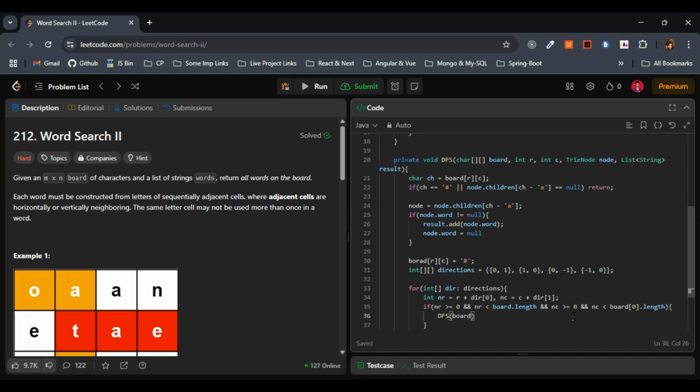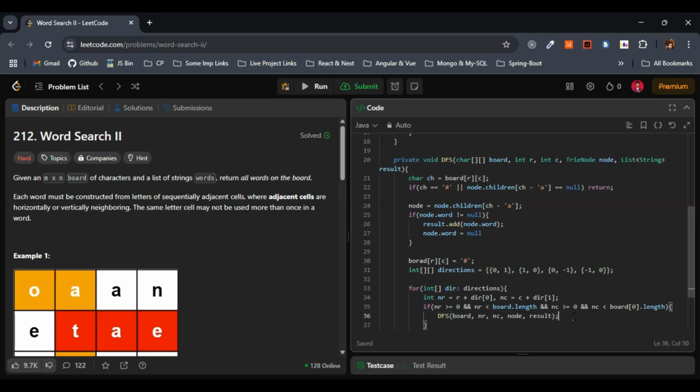The parameters that we have here are board, nr, nc, node, and result. So let's give the same thing here: board, nr, nc, node, as well as the result.